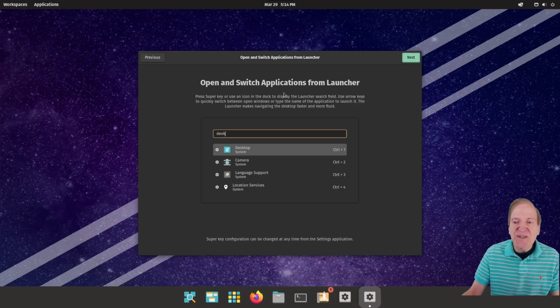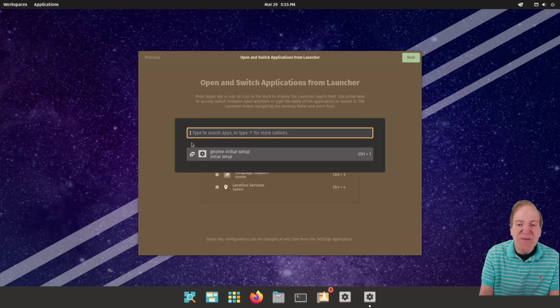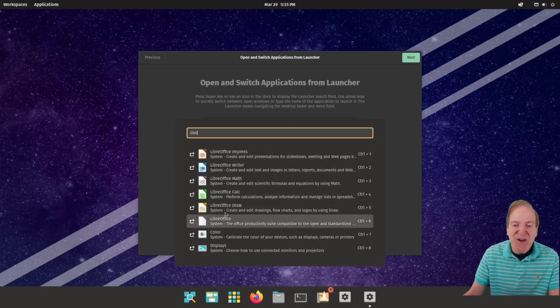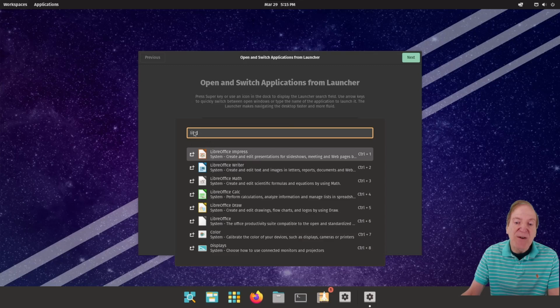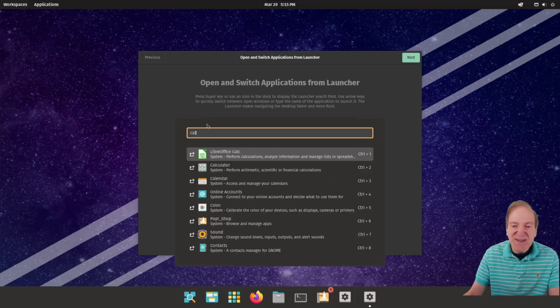And here we can open and switch our applications from the launcher. So if you press the super key, you can access that. When you press it, you get this little window here. This is a launcher where you can directly type something in, like LibreOffice maybe, and then you get all the LibreOffice stuff here. If I wanted Calc specifically, I could just type in calc and there it is.